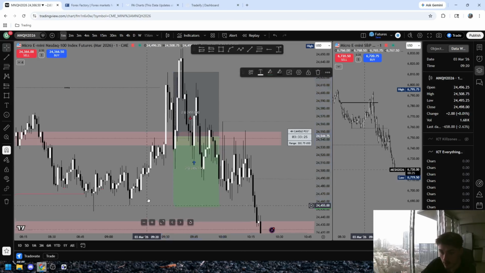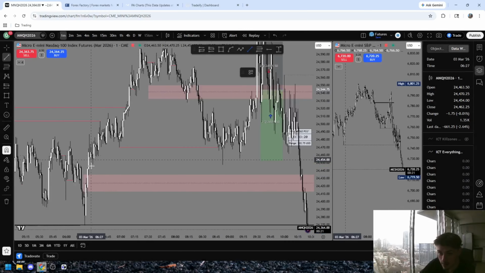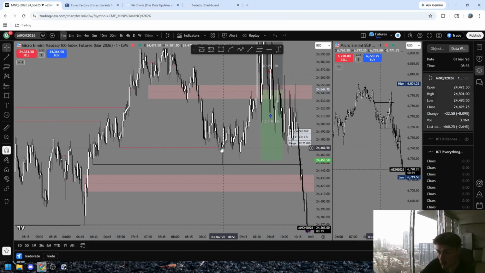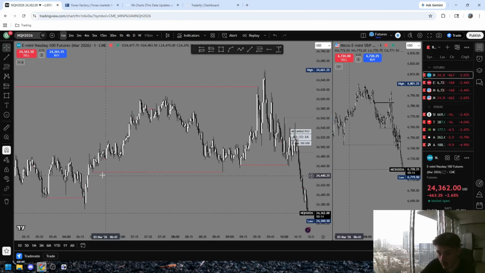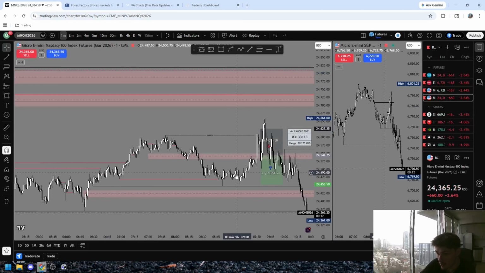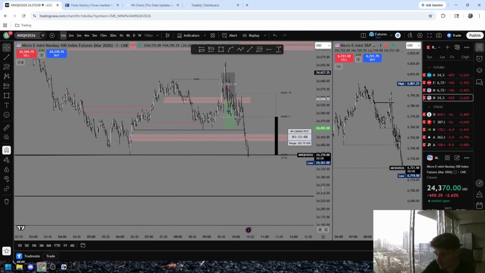There's also equal lows right here. You guys can see there is equal lows right here. It's not showing up with the red marker on my indicator, but on NQ it will. Right here, there's equal lows that we had. So this was my main target for the day, these equal lows and then these lows here.